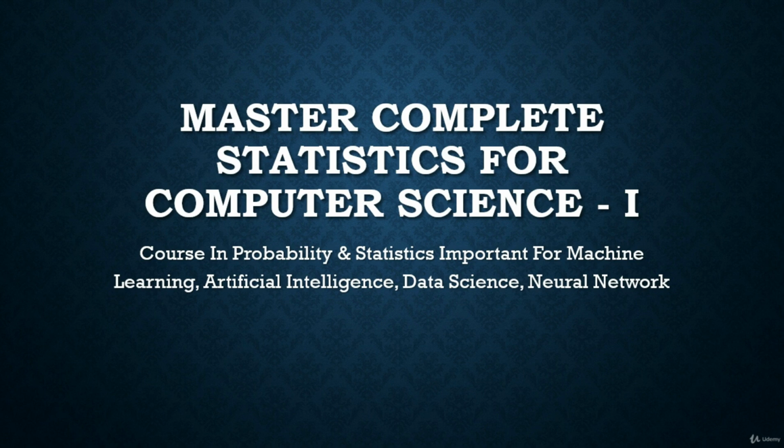It is a course in probability and statistics important for machine learning, artificial intelligence, data science, neural network and many other fields in which statistics is important. Now in this video lecture we are going to cover the structure and curriculum of this course, which will help you to learn this course in a better way. So let us go to the structure of this course.